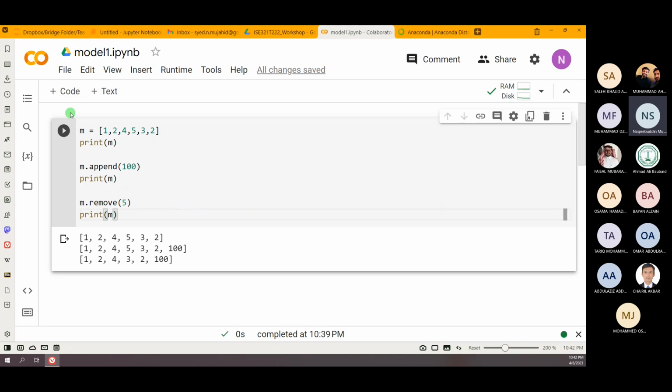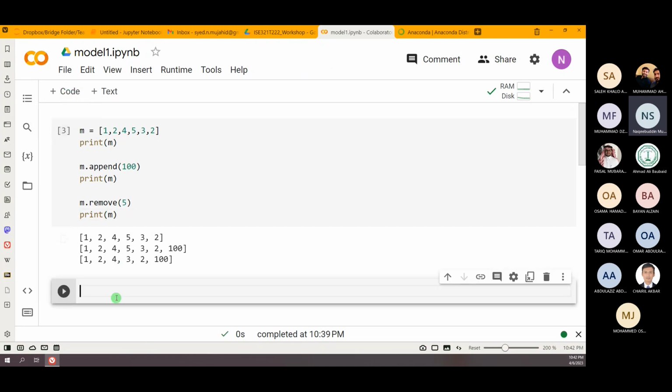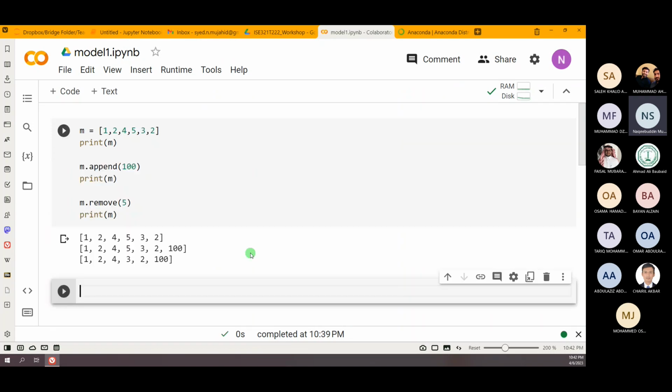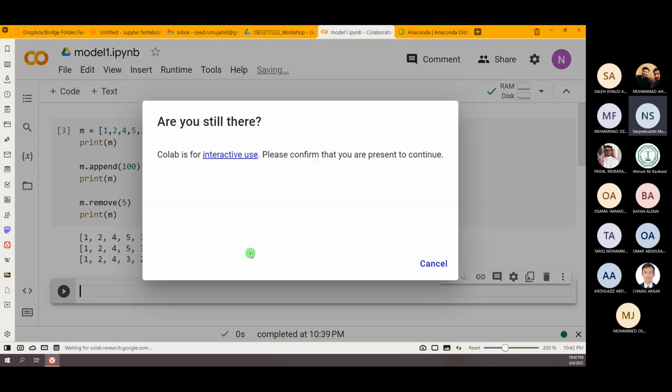To create a new cell, just click on this button here, and it will add a cell below the previous cell. If you want to create a text-based cell, you could click on this button. I'm now working on the code cell. Now here I'm going to show you how to create a dictionary, and we will be needing dictionaries and lists a lot in every aspect of Python coding, anything that you would like to code with.